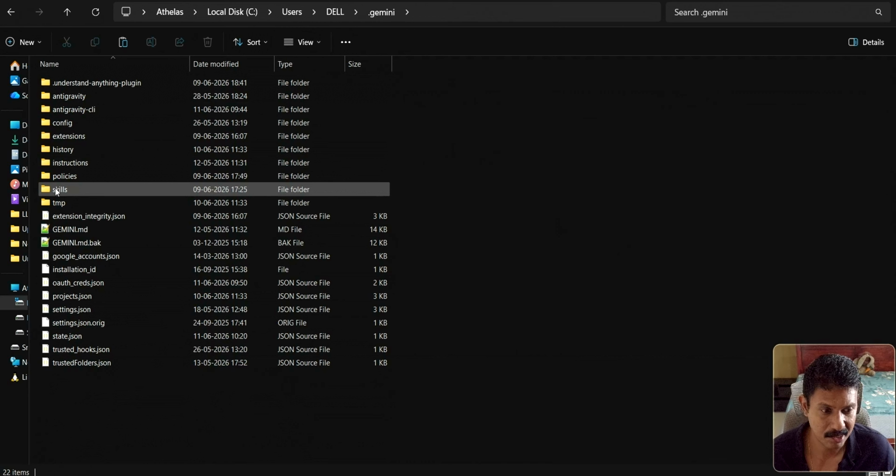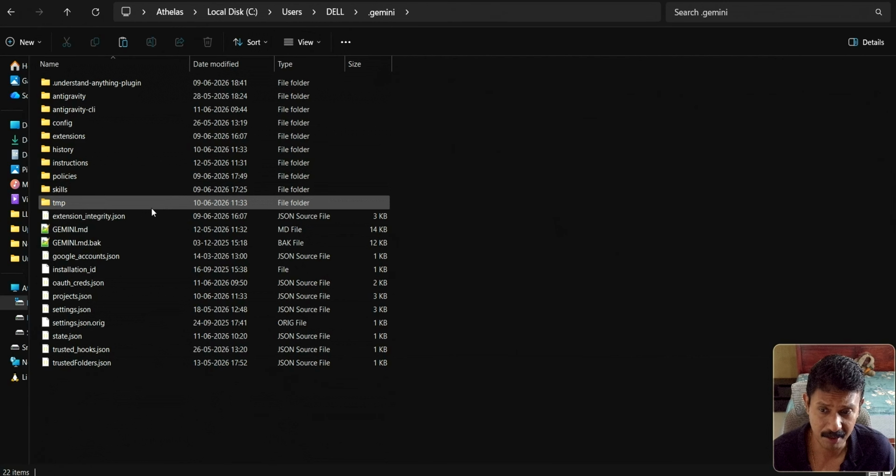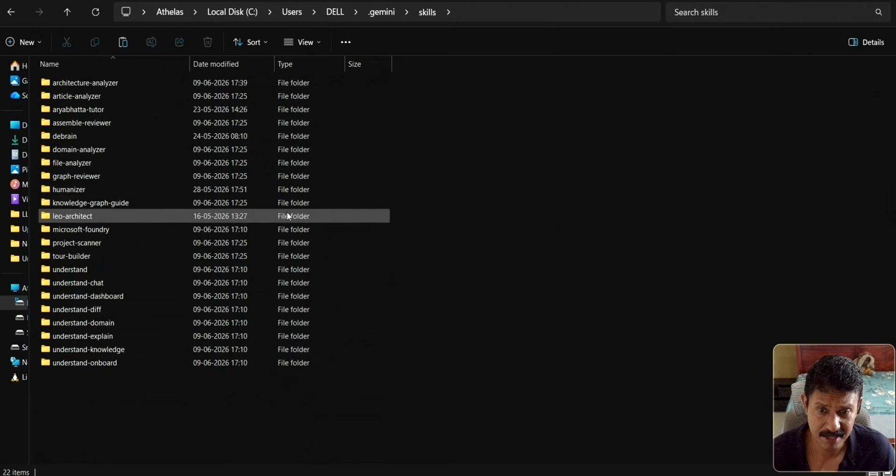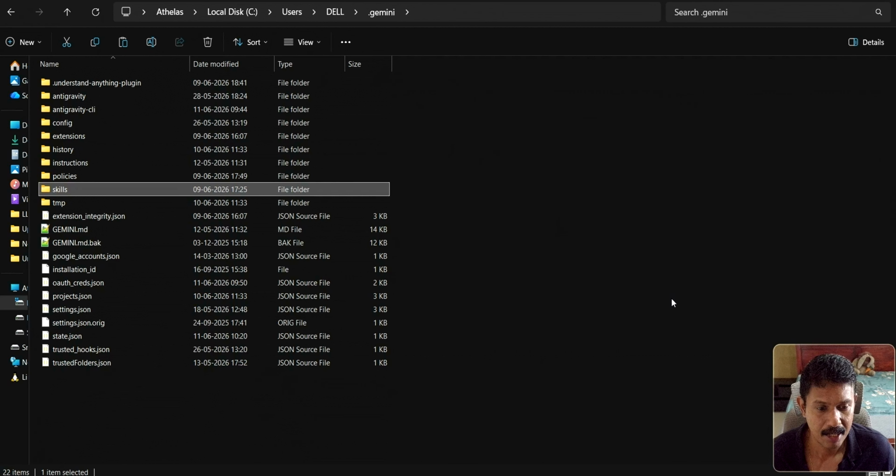So just go to your skills folder within .gemini. If you do not have one, create a folder, okay? Or just copy that folder from .agents. Just copy it if you do not have the skills folder. Otherwise, just create a new folder and paste your entire contents into this folder. And that's it. You are done. Now, if you launch Antigravity CLI, you will be seeing the commands and the tools associated with understand anything available. Hope that helps and made sense.